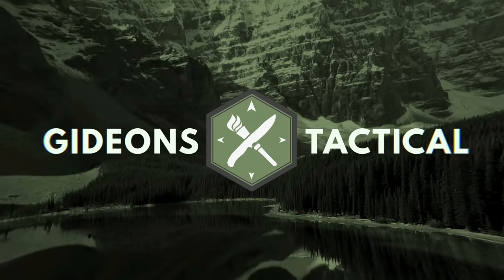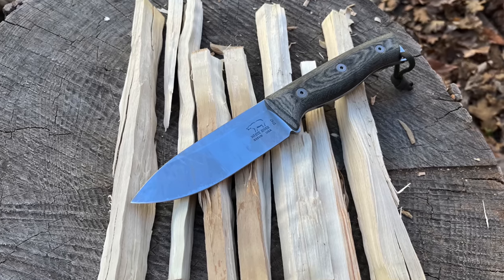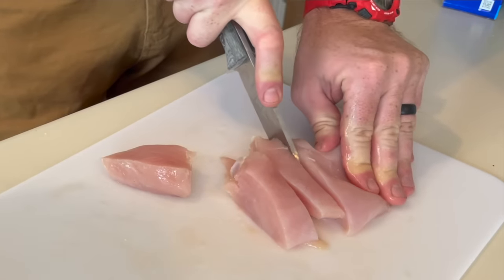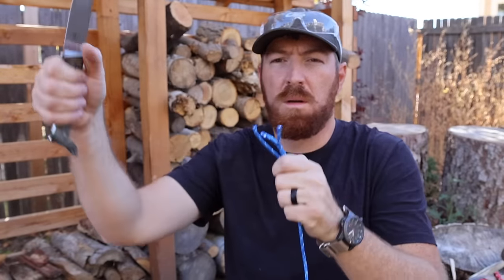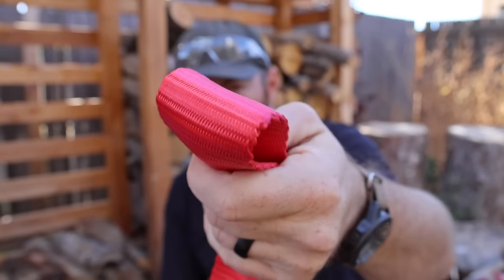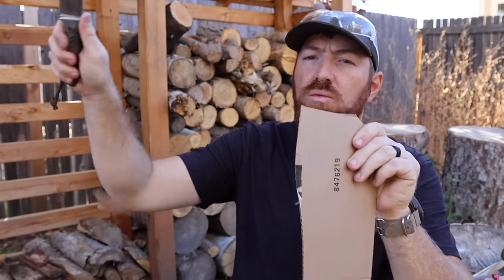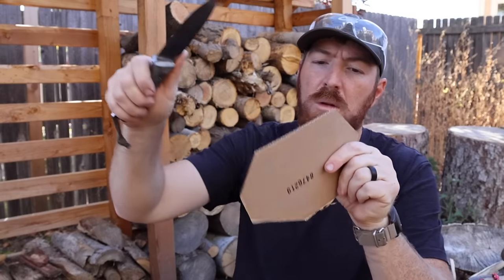As we get a good look at the blade, we can see right away it's a very simplistic workhorse kind of design, which may be why you don't hear a lot about it. In a world of so many exotic steels and different designs, at a glance it may get lost in the shuffle. But for those of you who know knives and use knives — not just as collection pieces — when you see this tool you know right away: this is a workhorse with real potential to be quite durable and capable.